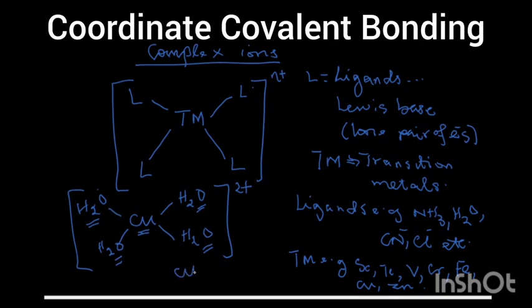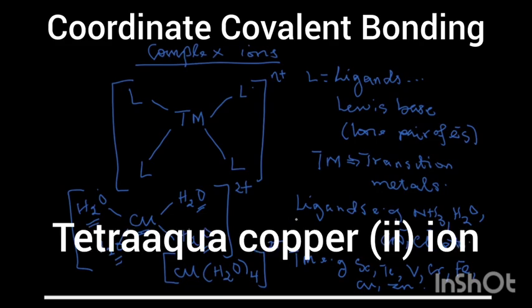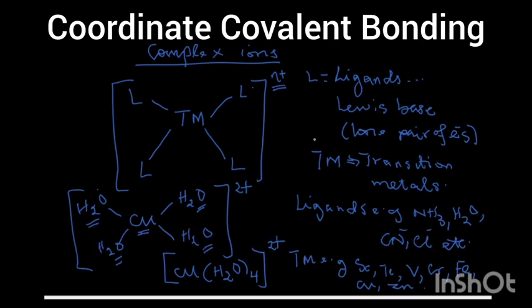So this can be represented as Cu, in brackets, H2O in 4 places, everything with a charge of 2+. Does that make sense? Now this compound is called copper(II) tetraaqua ion. Why is there a 2+? It has a charge of 2+. For now, they will not tell you about the charges, but what you should know is that if it is an ion, it will always have a charge. This 2+ simply implies that it has lost 2 electrons.